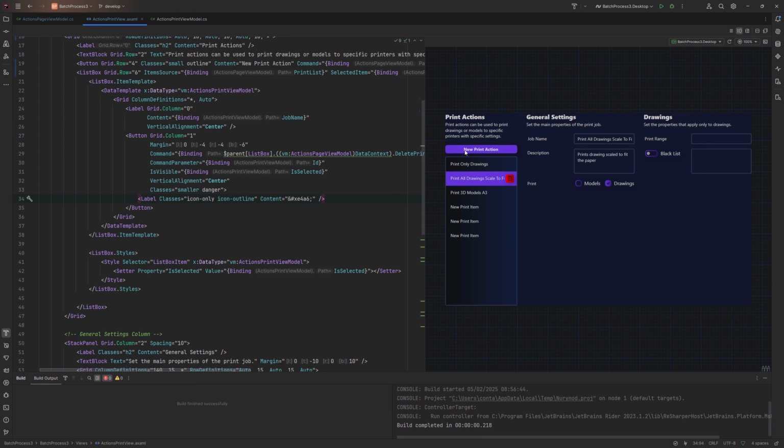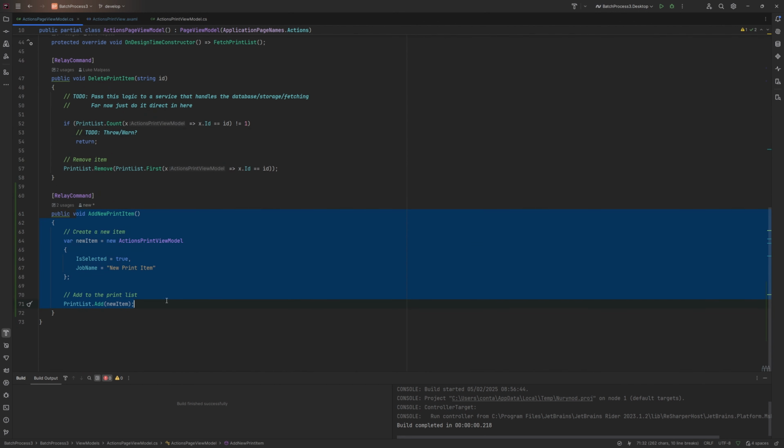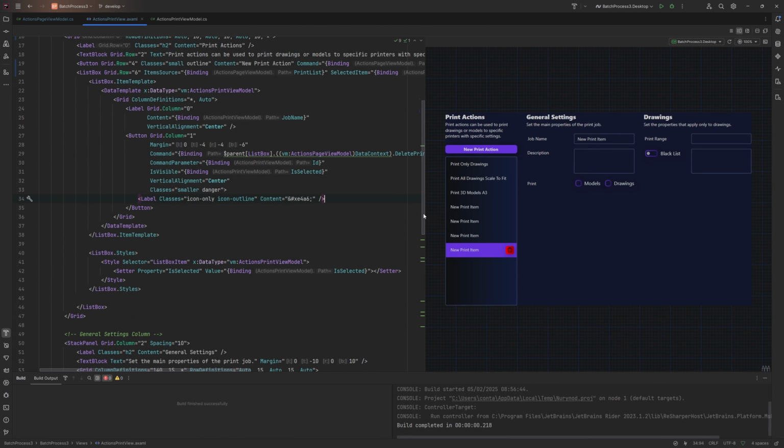The first hurdle is when we click this new print action and it runs this command. We can't fire anything in here realistically, because this is doing its job and it's doing what it should do, and we don't want to add logic into here that tells it to do something it shouldn't. But what it is doing is adding something to the print list. So we need a way for this UI to fire an event whenever this button's clicked, but that also correlates to whenever there's a new item in this list.